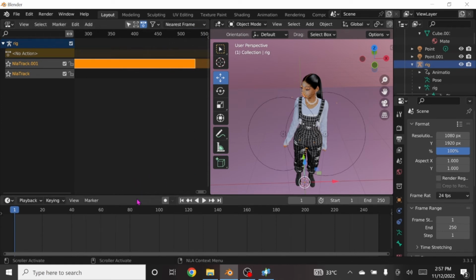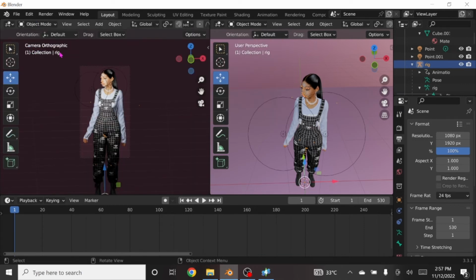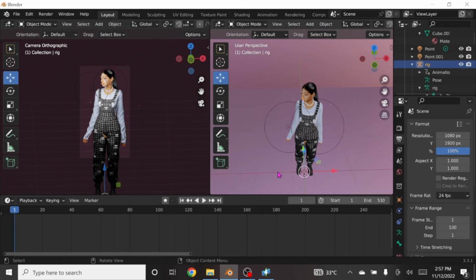So for me to be able to do that, I'm going to go right here where it says start, and I'm going to this hand. I'm gonna click it, and I'm gonna write 5. Let me just put it at 530 because I don't know. Yeah, so 530, because can you see that now the keyframe, she's gonna do all the animation now. So I'm just gonna go back to 3D viewport so I can be able to see the animation.